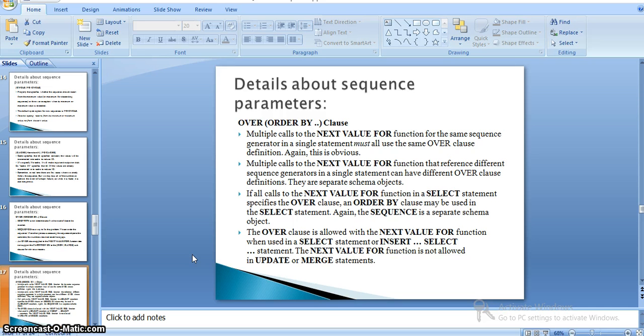The other syntax is select next value for, how we can use next value for using the OVER clause, and multiple calls to next value for in a single select statement using the OVER clause and ORDER BY clause. Now in this video we will see some sample examples on sequence.